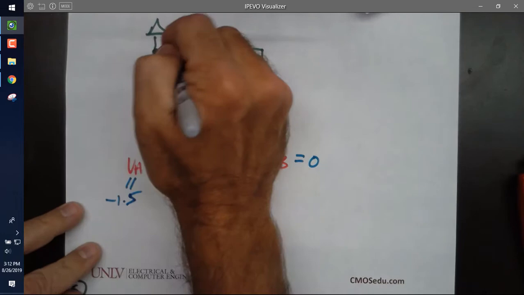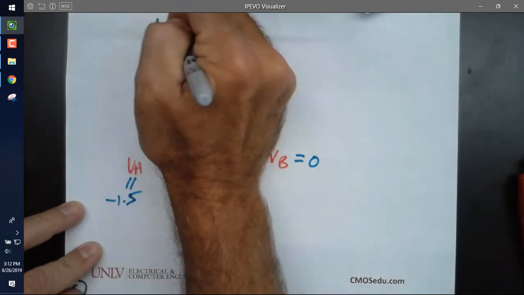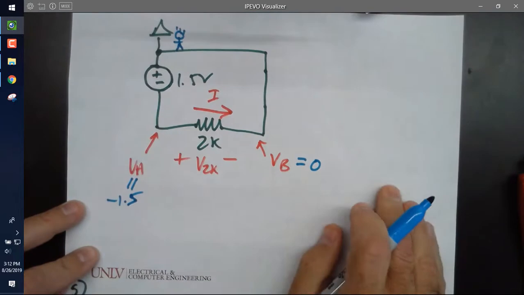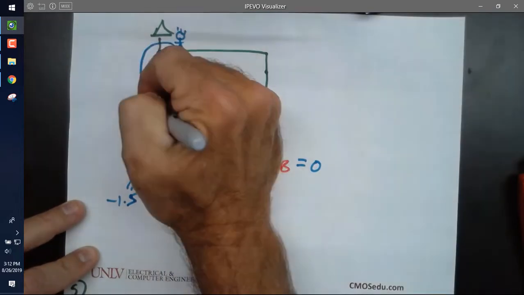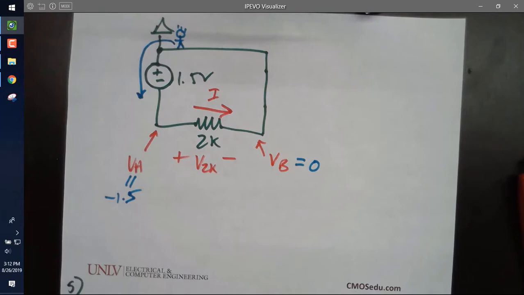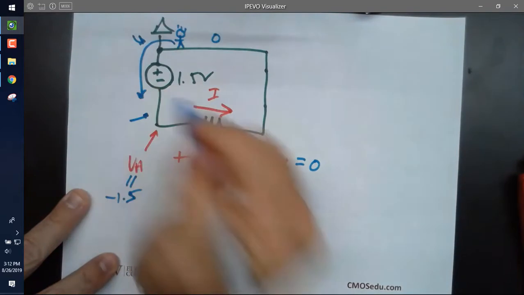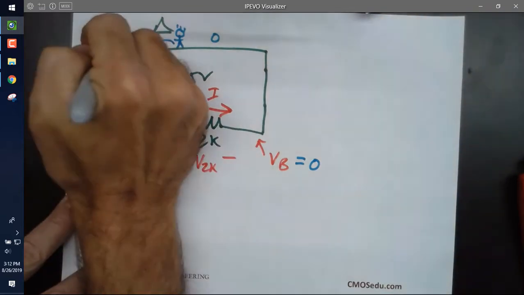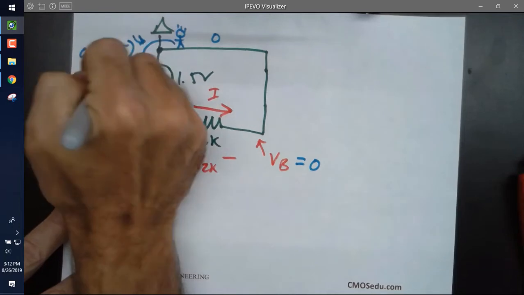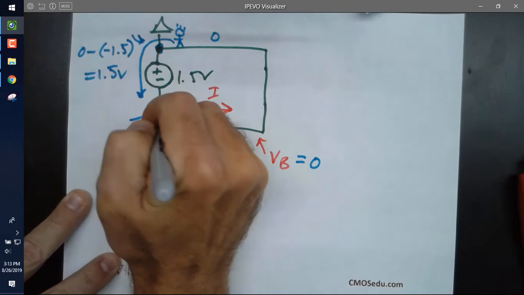Now let me pause for a minute. Here I am, sitting up here, and I'm going to run downhill, and I'm going to run over here. Am I going uphill or downhill when I go from plus to minus? Downhill. So I know this voltage is 0, so if I'm going downhill, won't that be at a lower voltage than 0? So that's how I know that it's minus 1.5. Does everybody follow that? Now, if I ask, what is this voltage minus this voltage? It's 0 minus minus 1.5, or 1.5 volts. So the potential difference between here and here is 1.5.